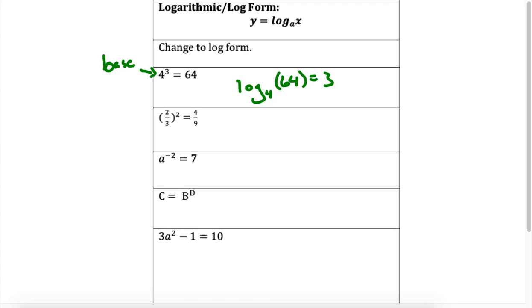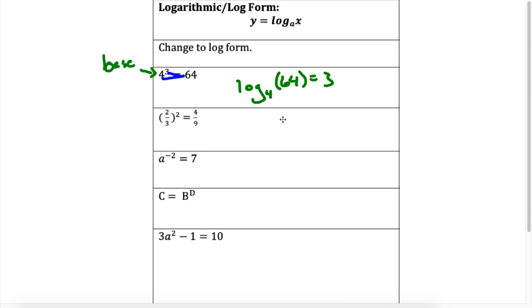Another method that you may have seen before is this lazy 7 thing, to go back and forth between an exponential form and logarithmic form. The lazy 7 idea says, you start with the base. So log base 4 of 64 equals 3. It kind of looks like a 7 laying on its side if you connect them like that. So log base 4 of 64 equals 3. Again, this logarithm idea is just an inverse of an exponential. It's so that we can undo an exponential.